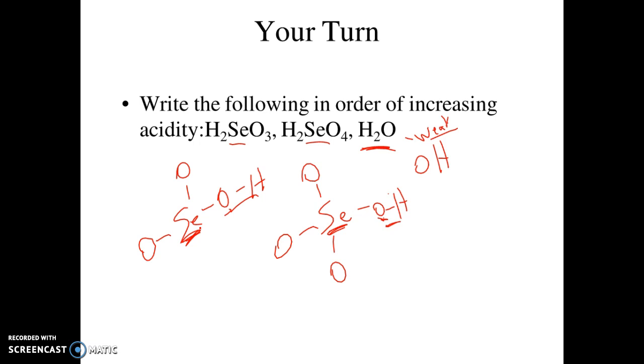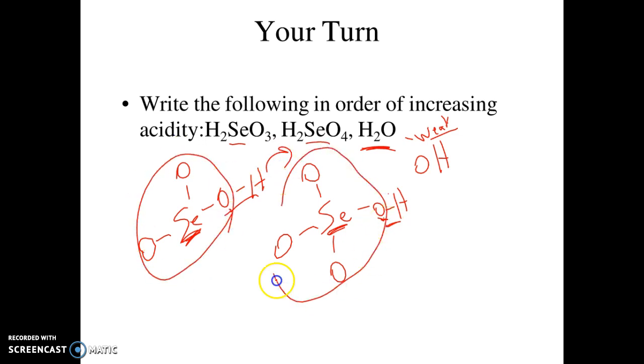So our question is, who can handle it if the H leaves? Who can handle that extra electron better? Well, here you have 3 O's, and here you have 4 O's. So as we've seen, the more O's, the better we can handle. In fact, our rule of thumb applies to this guy. We've got 2 ionizable H's, 4 O's, so this has 2 more O's than ionizable H's, so we know that is going to be a strong acid.